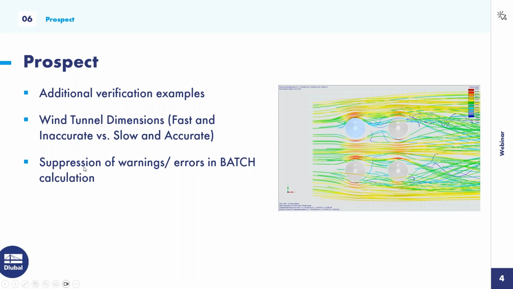And last but not least, the suppression of warnings and errors in a batch calculation. So having it run overnight via the project manager, looking at different wind directions. Sometimes you would get such a warning if the residual was not reached, that might be ignored later on, summed up in a list and given to you in order to evaluate. But you do not have to watch the calculation the whole time in order to press OK, so that the batch calculation will not stop. Okay, so far so good. I would like to hand back to Yasmin now. Thank you for your attendance, and Yasmin will have the last minutes of today's webinar.